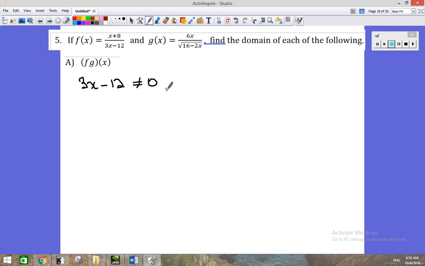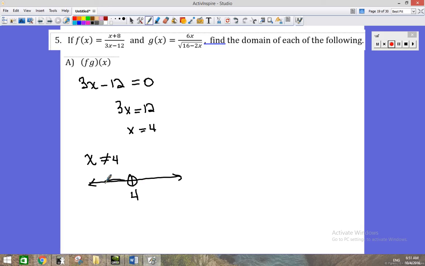But we temporarily solve this so that we can figure out what to exclude. We actually let it equal 0 so that we can solve the equation. We know that 4 satisfies this equation, so now we know that we want to exclude the number 4 from our domain. So the domain for f will be all real numbers excluding 4. On a number line, you would shade all of the numbers except 4. So we put a hollow circle around 4 to indicate that.